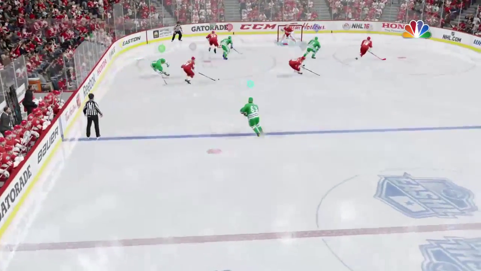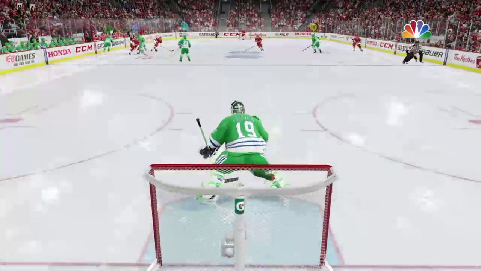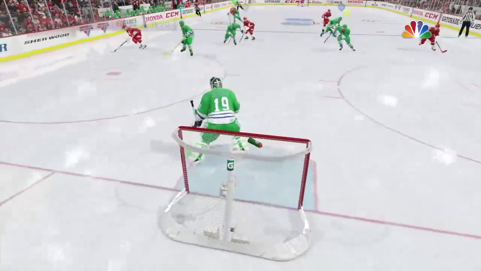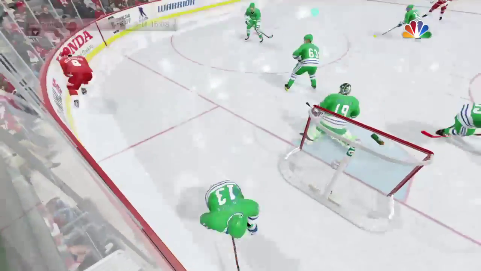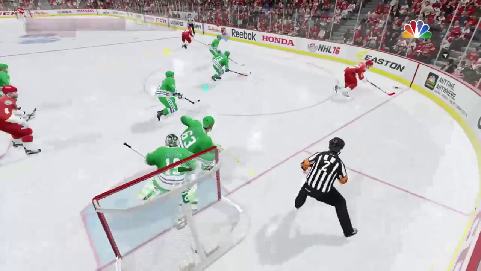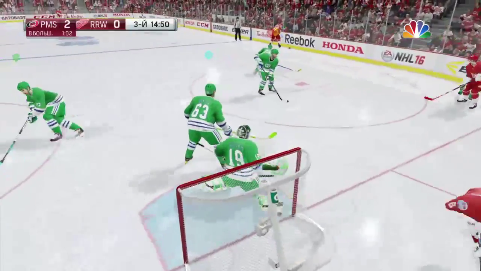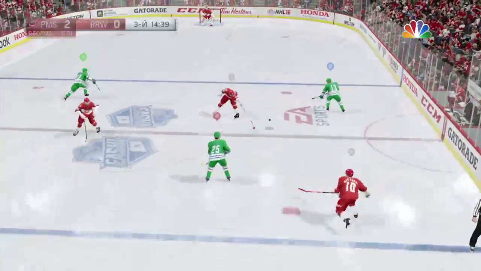Can't do it. Russia's in their own end and controlling the play. Picks up that pass. What's next? Pushing it on through center ice. Speeds right on goal. Shot. Terrific challenge. Outstanding save. You want to score goals, you have to go to this area. You got to find a way to put it in the net.